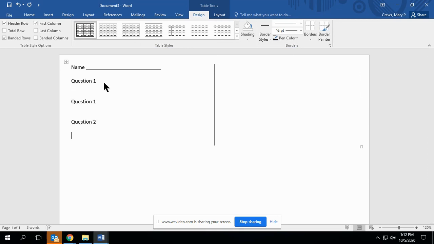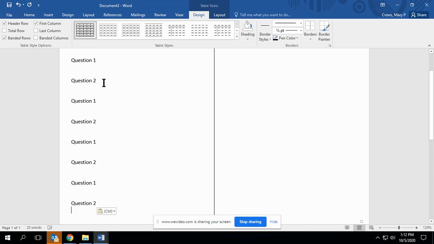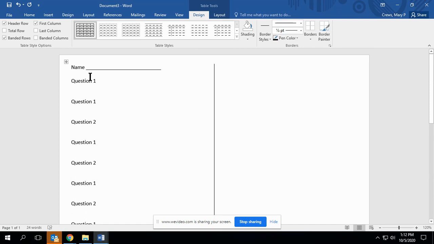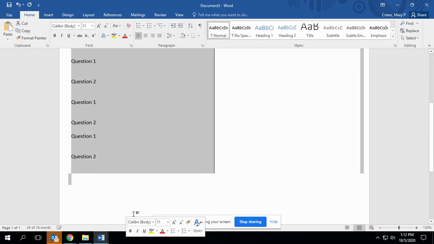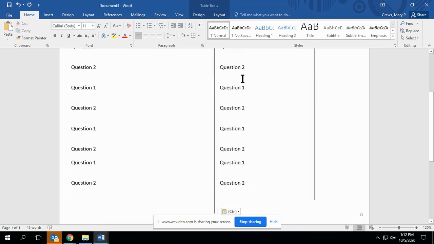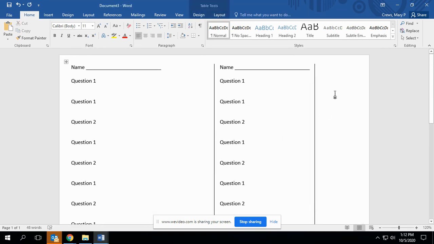So there we go. Now I've got my quiz. And I can set it up so that it fits on a half-size sheet of paper by changing font size or whatever. And there you go. So I've got two sides for my quiz. I just copy this side and put it on the other side, and I'm done. And I went ahead and copied the next column, but anyway, that's how you do that.